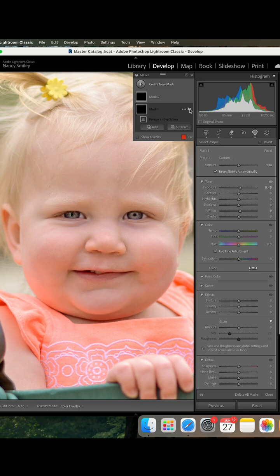There we go. That's before we enhanced the whites of her eyes. And this is after. So we can even just do the whole thing. So this is before we enhanced her eyes, and that's after. And as you can see, it's just a couple of clicks, really.